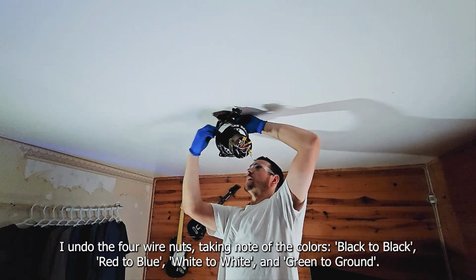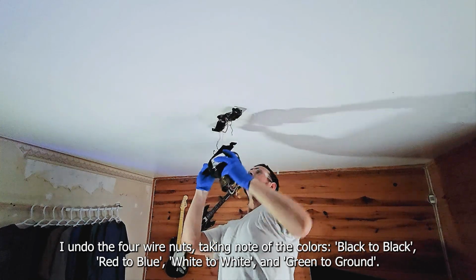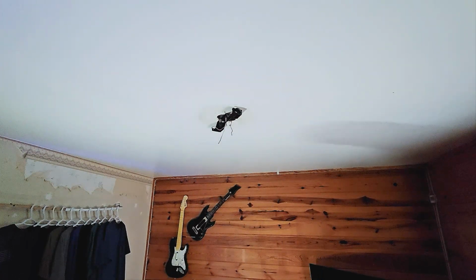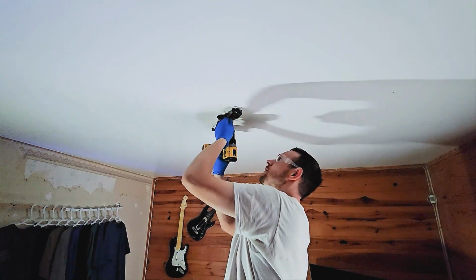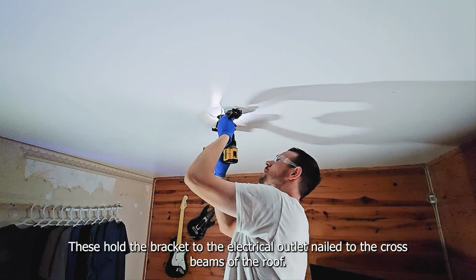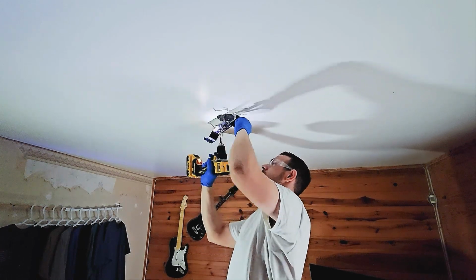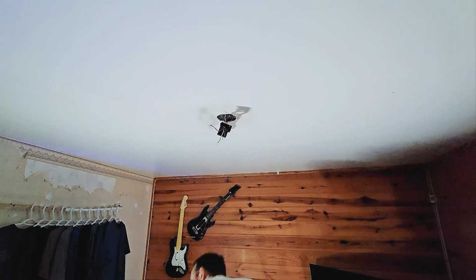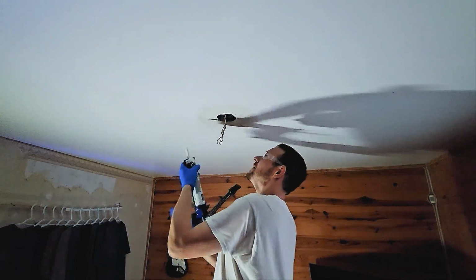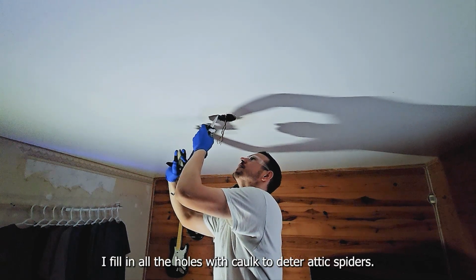I undo the 4 wire nuts, taking note of the colors, black to black, red to blue, white to white, and green to ground. Finally, I remove the rest of the old fan with just 2 more screws. These hold the bracket to the electrical outlet, nailed to the cross beams of the roof. I fill in all the holes with caulk to deter attic spiders.